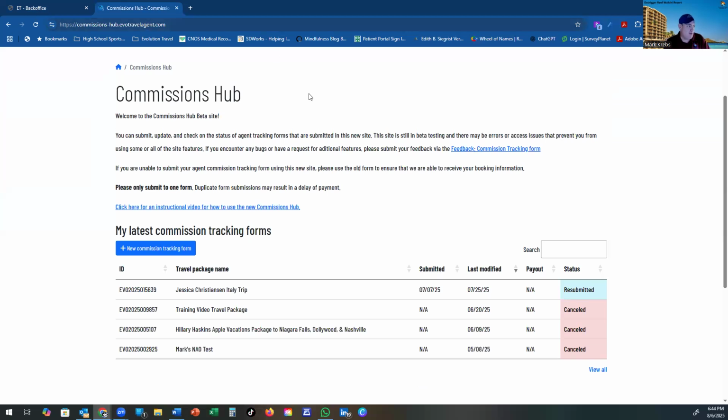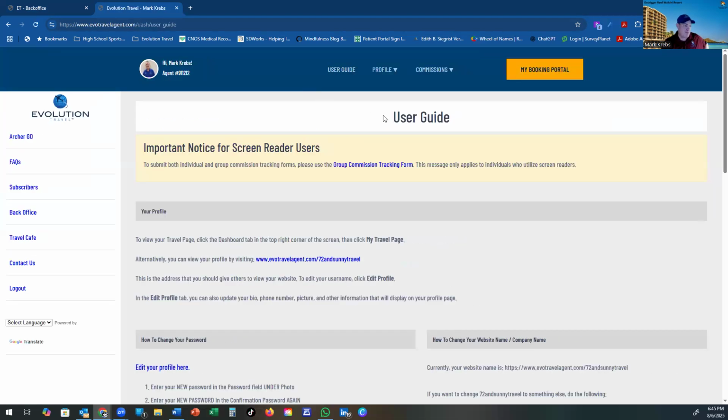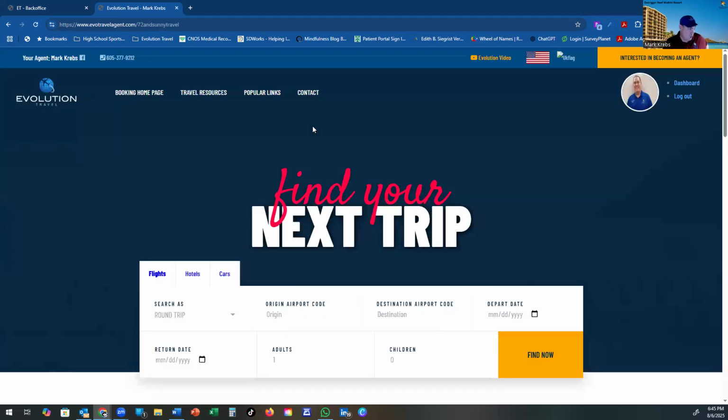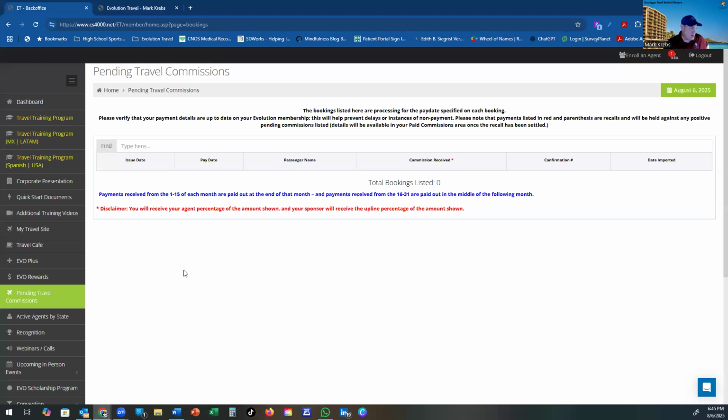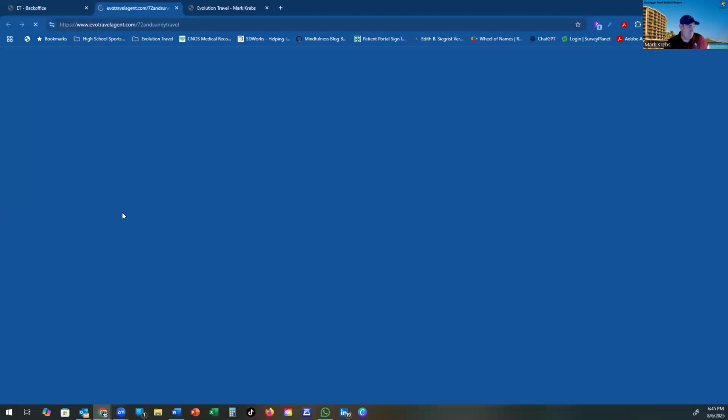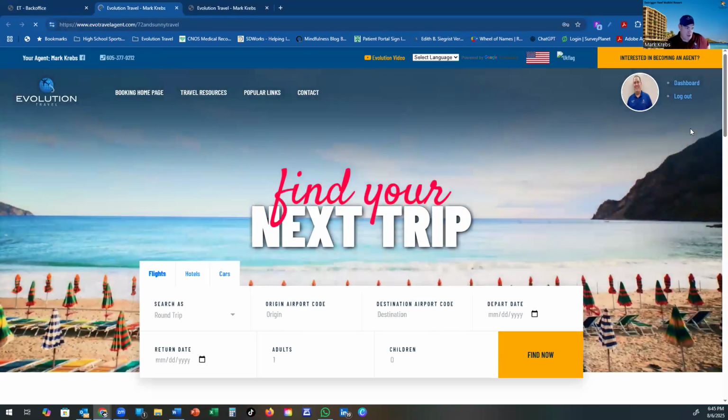So Jen, you're not able to see it at all? Okay, so are you in your website's back office? When you're in your evotravelagent.com website, you go to your back office and you click on My Travel Site. And when you click on My Travel Site, do you see log in right here next to your picture?